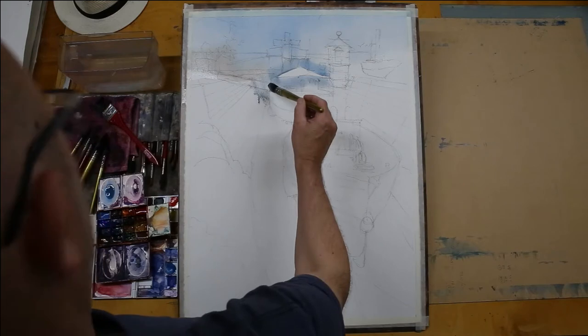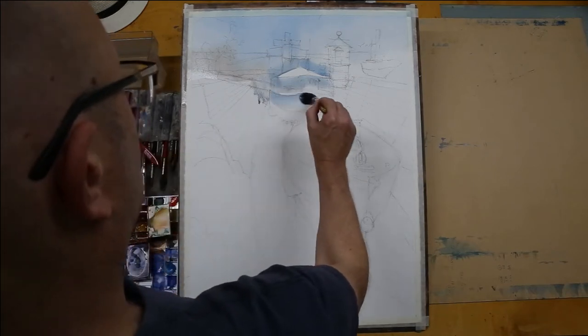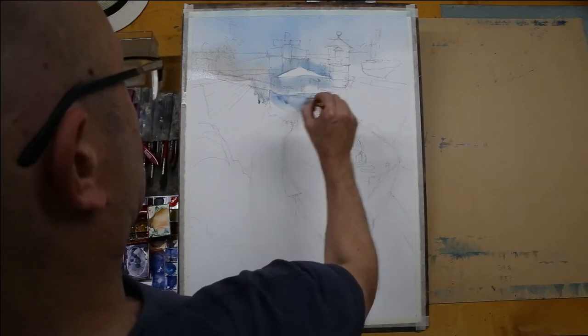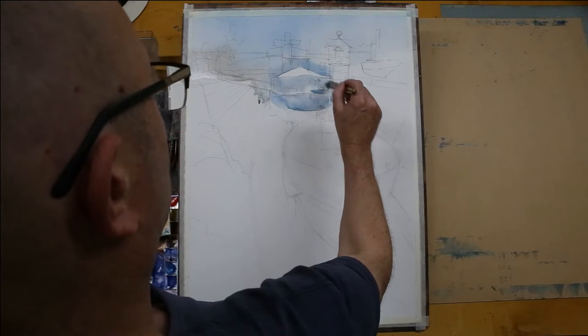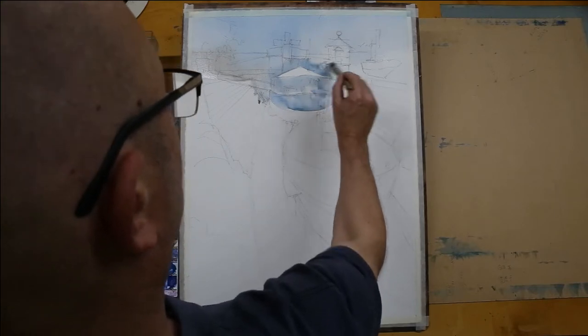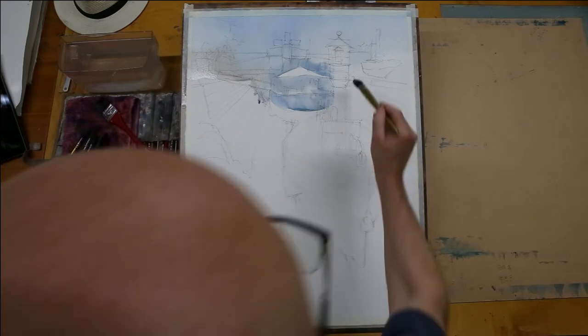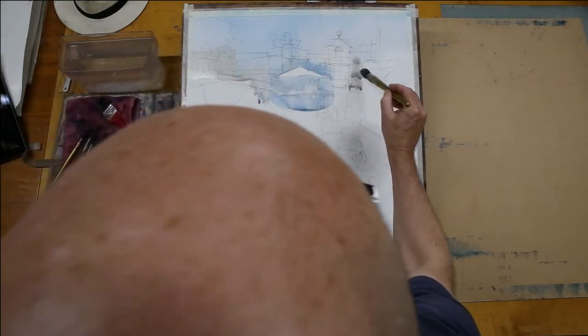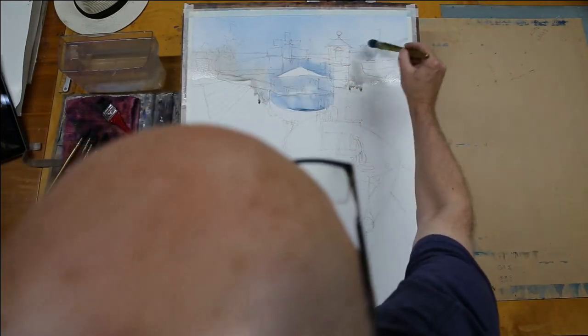So I can afford to come down pretty much around underneath most of the pieces that I'm wanting to keep, go around some of the pieces that I'm wanting to keep white. But generally, as you can see, the whole of that back area I'm really infusing with just one or two tones. So a little bit more burnt sienna merging into the soft cerulean blue, leaving that little boat in the back right. I want to pick up a little bit of a highlight there.